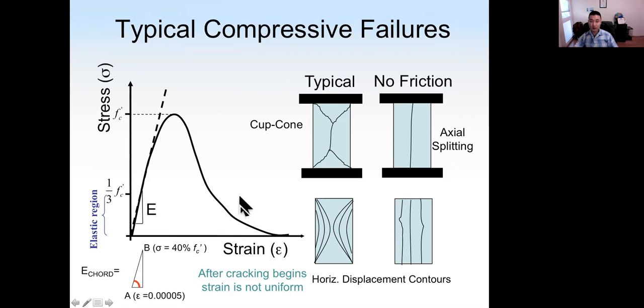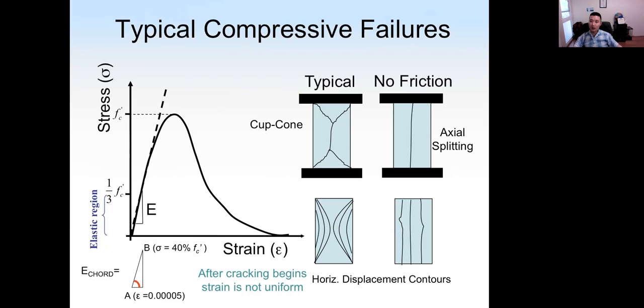Okay, and here, I think is again an old slide showing us the typical failure cracking pattern for concrete. This is because of the friction from the steel plate. In the top and bottom sections, because the friction is much stronger, we have a so-called cup-cone, because the top and bottom are actually under three-dimensional stress. Horizontally it is compression, vertically is also compression, but in the middle part, horizontally that's not too much.